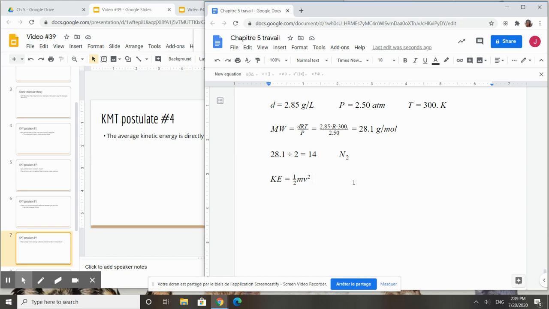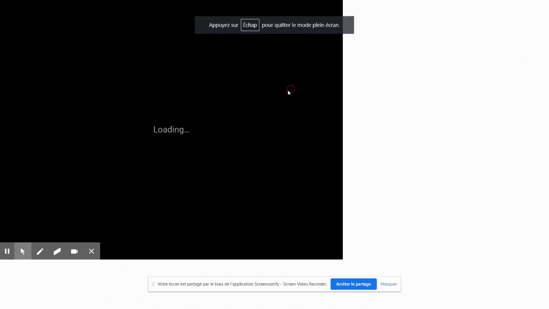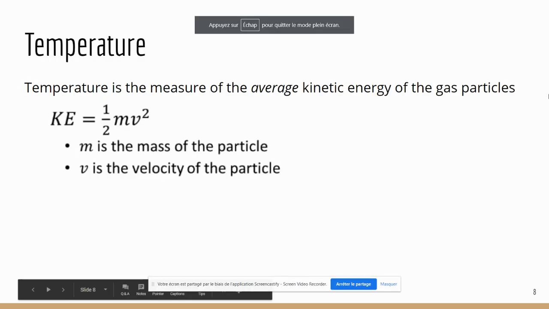So let's just say I've got a sample of helium in a container on the left, and on the right, I've got a sample of radon. They are both at the same temperature, just because I told you they were the same temperature. There's no other way for you to know that. Because they're at the same temperature, that means that the helium must be moving faster and the radon must be moving slower. What I see is that there is an indirect relationship between mass and the squared velocity. Velocity is just really speed in a direction. More on that when you take physics. But for right now, you can think of it as just speed. Pause here.